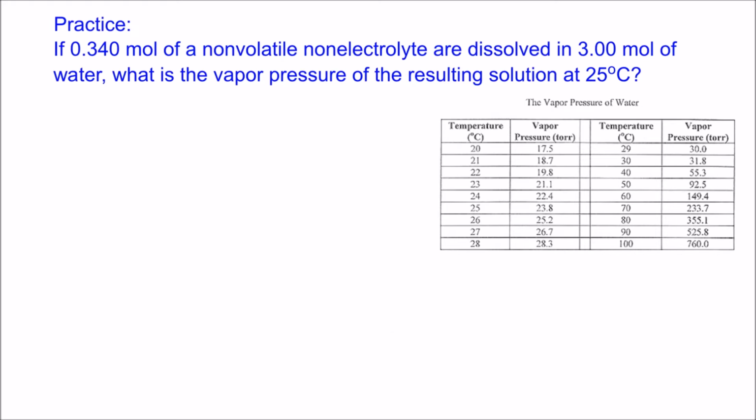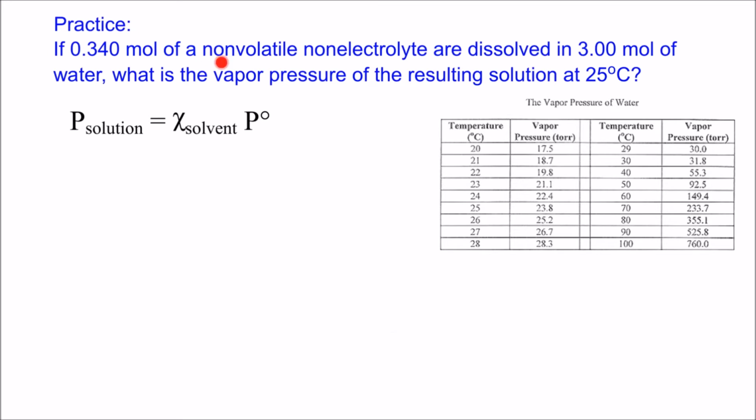Okay, so the first thing we need to do is write Raoult's law. Alright, so we have the vapor pressure above the solution, the mole fraction of the solvent, and the vapor pressure of the solvent. Now, it's important that they tell us this is a non-volatile non-electrolyte. When they say non-volatile, remember that means that it does not easily become a gas. There are some problems where they would give us a volatile electrolyte, and in that case it is going to contribute to the vapor pressure over the solution. Some of the vapor will be from the solvent and some of the vapor would be from the solute.